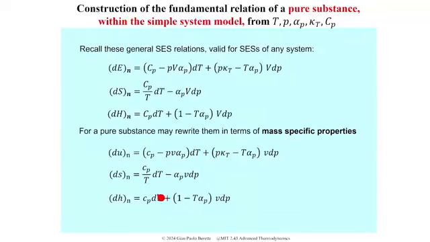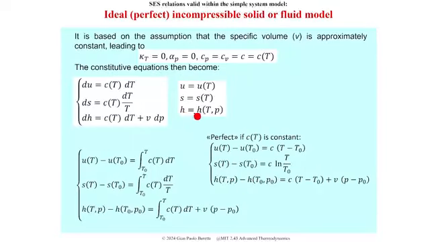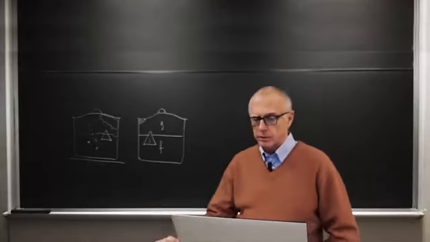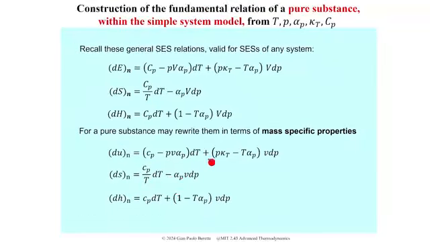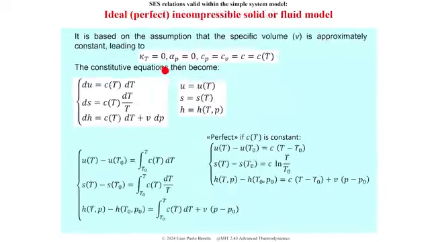And if we go here for entropy, let's do it also for entropy. So if alpha is equal to 0, entropy is a function only of the temperature. It's not true for the enthalpy, though. If alpha is equal to 0, the enthalpy depends on both temperature and pressure. So for a liquid, the enthalpy depends on T and P. And here are the expressions for du, ds, dh, which come from these relations here when you substitute these assumptions.